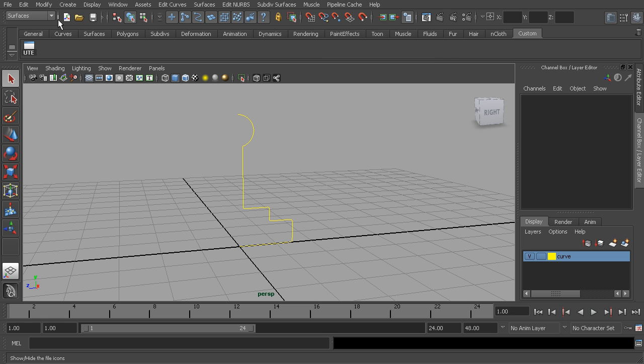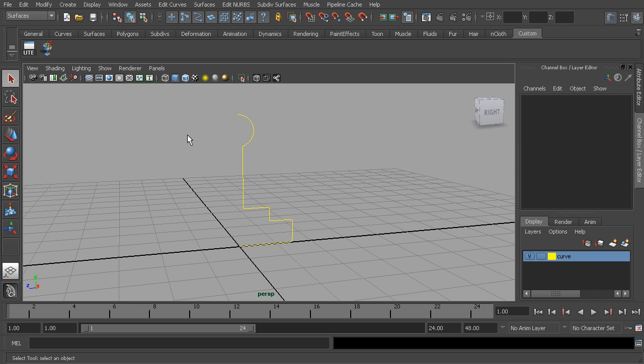All right, and we can do this for pretty much anything. So if we go to surfaces, let's say we wanted to add maybe something like that revolve command that we looked at in our previous lesson. Again, Control Shift click, and now that has been added to this shelf, and we can again populate this shelf with as many tools as we want, and we can set up as many of our own custom shelves as we want.